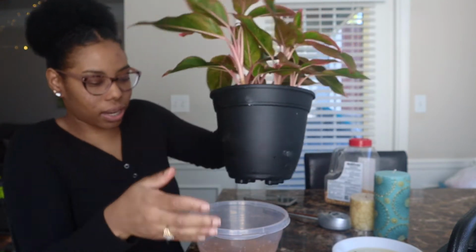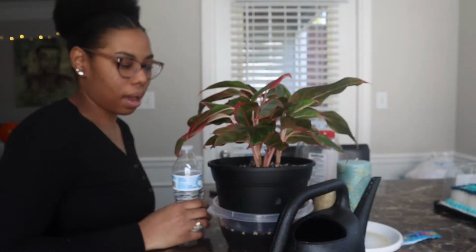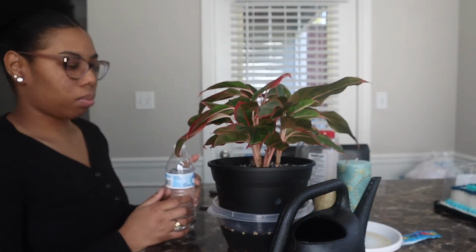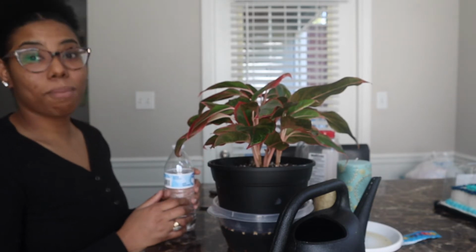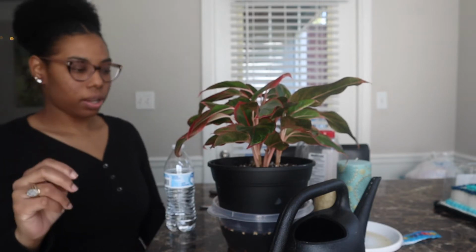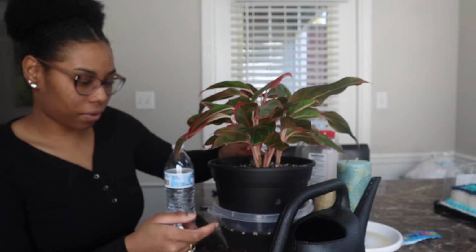As soon as I sit it in the bowl, the water starts to suck into the pot. I'm going to try to show you how I water. Anytime I water my plants, I use either bottled water or distilled water, which is a more expensive route. I don't always use purified water. Sometimes I do use faucet water, but my plants don't like the chlorine, so it doesn't work very well.